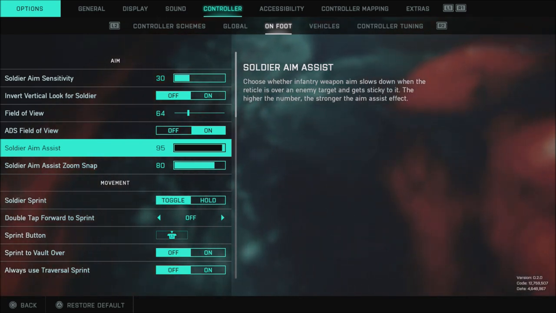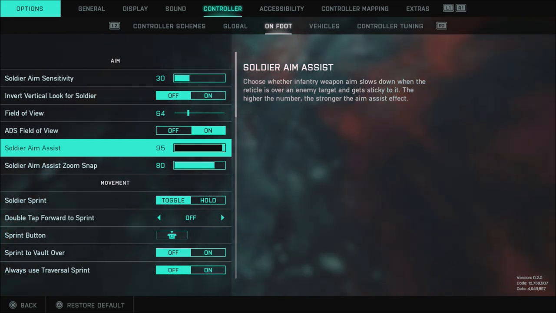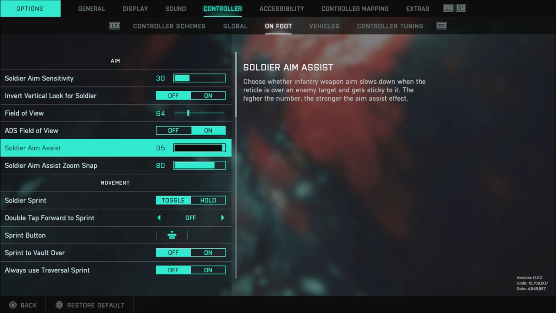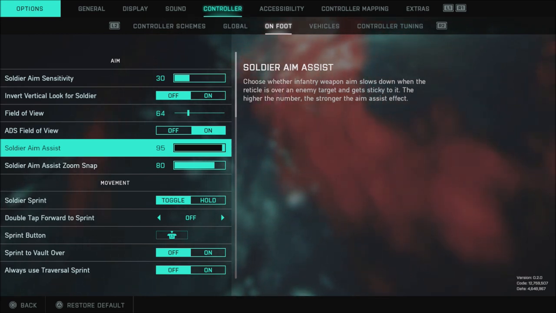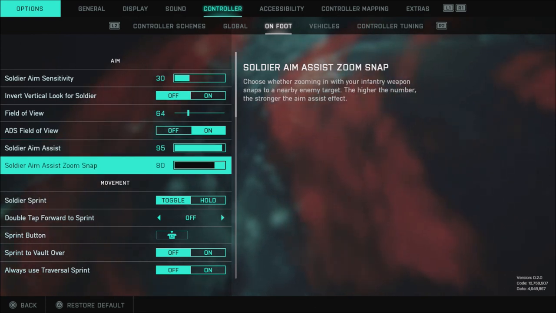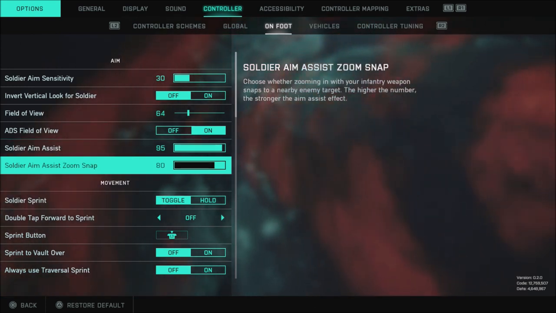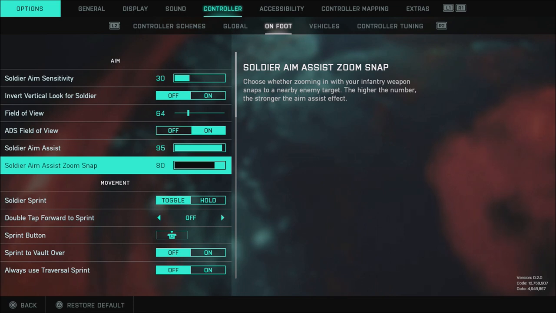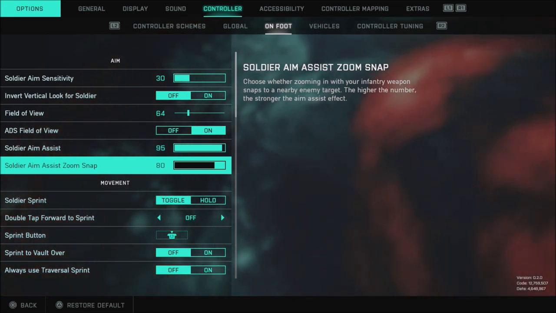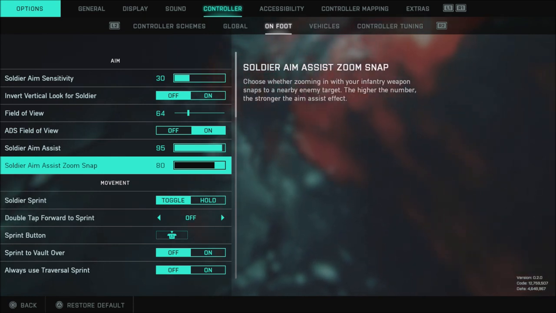But personally, I feel like it is better if I turned it down from the default 100. I would recommend trying this between 90 and 95. I would not go higher than 95, but try it between 90 and 95 and see if it works for you. Soldier Aim Assist Zoom Snap. I'm not a big fan of this. I usually don't like this turned on, but right now, the way the Aim Assist is working in game, I turned mine down to 80 and it feels normal to me.